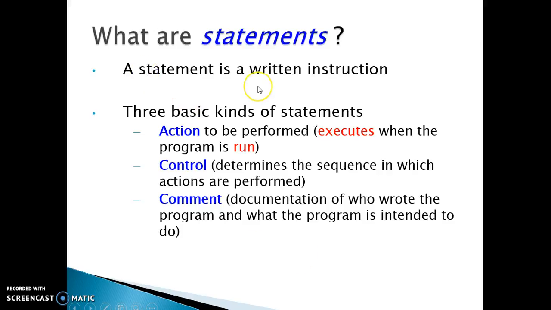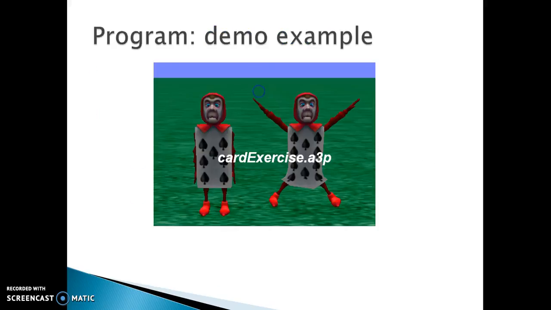We're going to use statements. Those are what you've been dragging and dropping to move Alice, to move the rabbit, to make them talk, for example. So there are 3 different types of statements. Actions to be performed. That's what you've been doing at this point, right? That's what happens once you've run your program. And then control. You've used that a little bit as well because that determines the order. That's what sequence means, the order in which the actions are performed. And comments, and we're going to talk about that today.